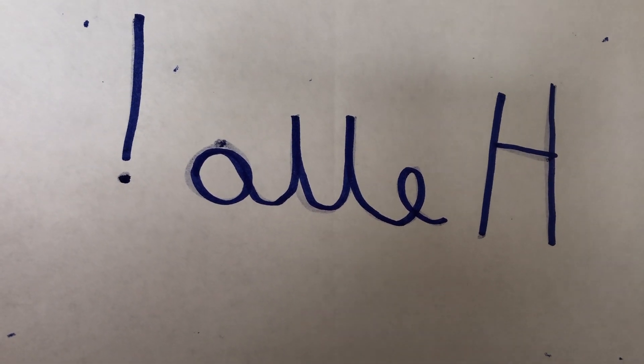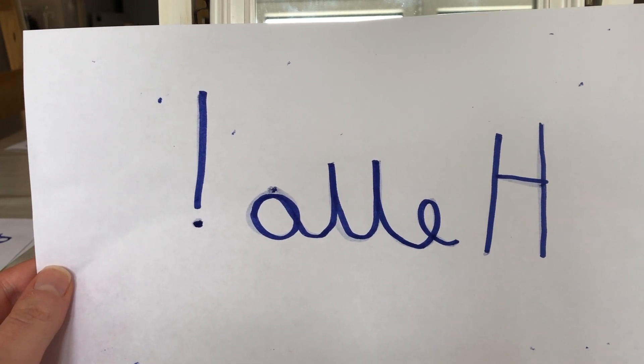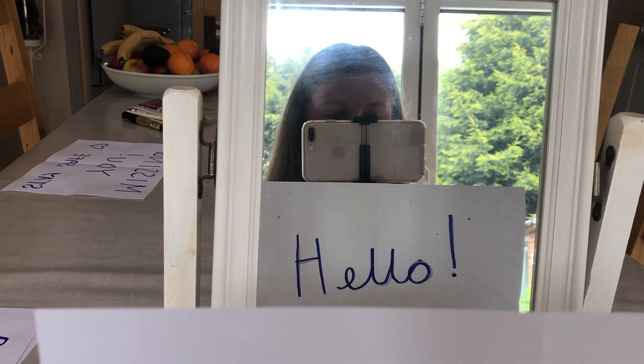Really tricky to tell the difference. However, when I hold it up into a mirror I will be able to decode it. So here's my message where I've copied over it backwards to make it in reverse. If I turn it round to show you the mirror, I can now see that it's reversed it so I can read it the right way round.